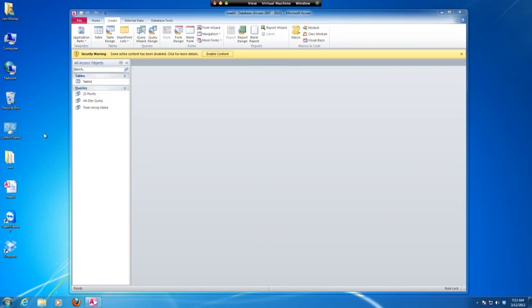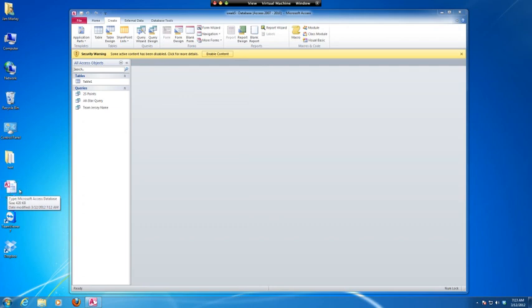But because you're all putting in the same data, when you compact and repair, you should all be around the same size. Some of you may not be exactly, but if someone has a very big database file, one, it may not send, and two, I'll see that you didn't do that.